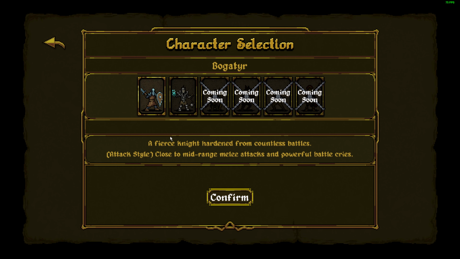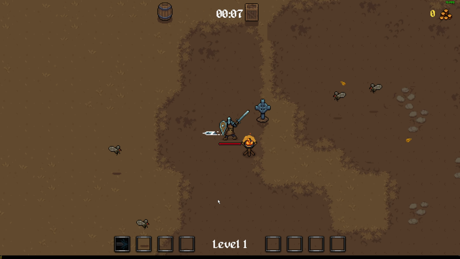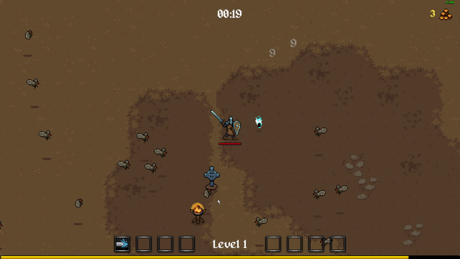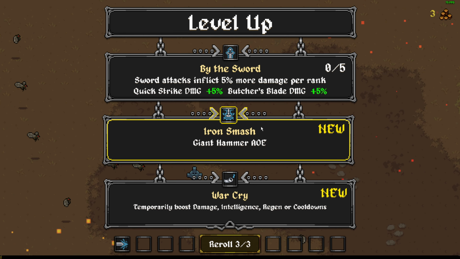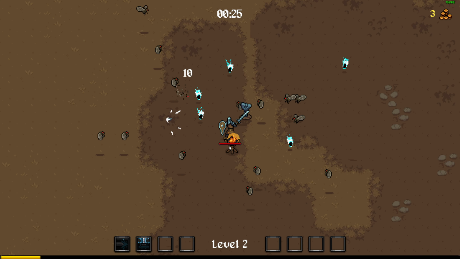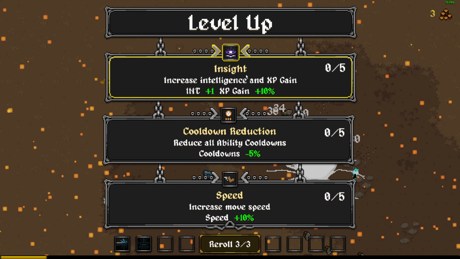You know what? Let's try the knight. What's the skull for? Yes, I don't like this knight already. It's melee attacks. Melee. You know what? The necromancer is definitely stronger. Buy the sword, sword attacks inflict 5% more damage. Quick, you can strike. Giant AoE hammer, warcry, temporary boost damage, intelligence. Giant hammer. Oh, that's definitely a giant hammer. The only problem with the giant hammer is the cooldown.